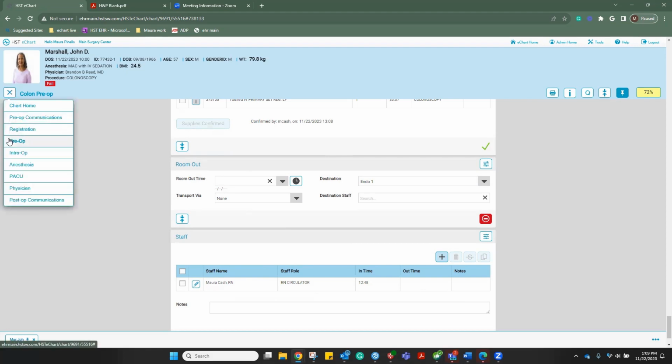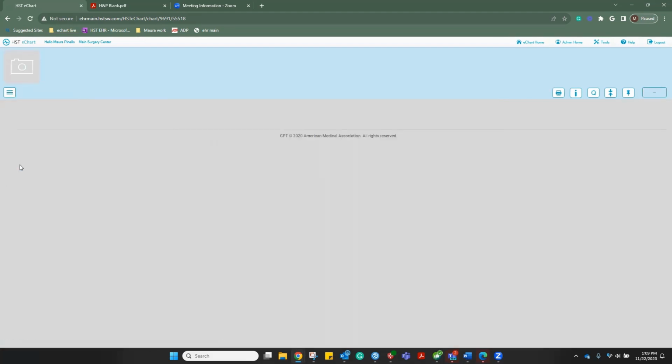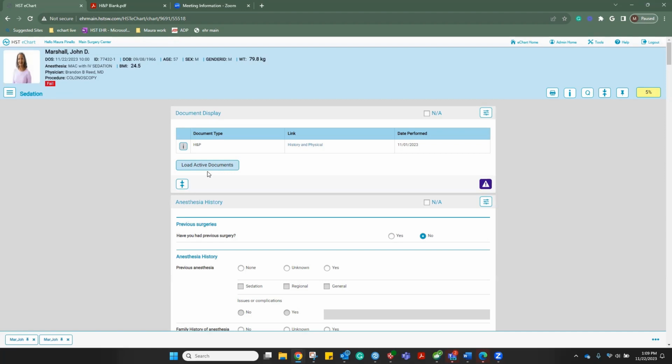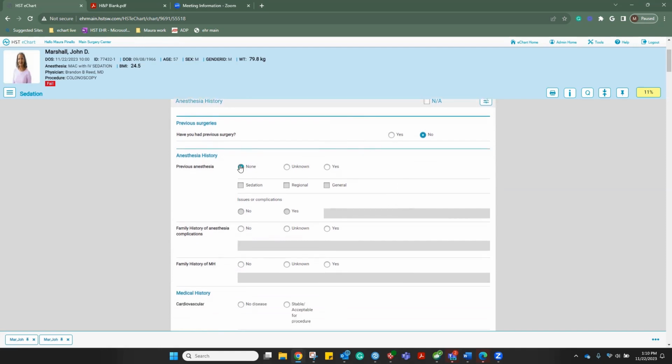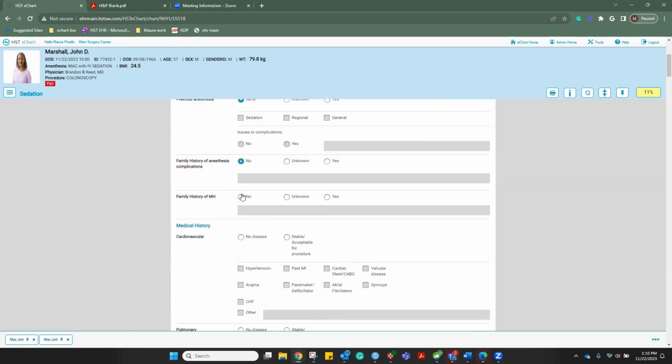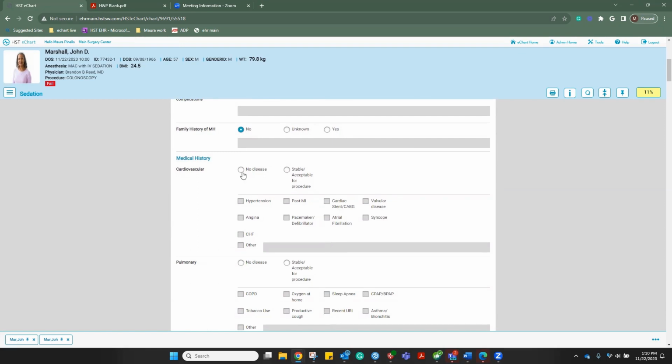Let's pop over to anesthesia since we said that the patient was ready for anesthesia. Your anesthesia provider can build this workflow to suit the needs of your anesthesia team. In this case, again, H&P is available for review. We have an anesthesia history block you do not have to use. The eChart hard-coded block, you could create your own, but it pretty much covers previous anesthesia, family history, their medical history. We already know that they have lipidemia, so we'll keep our eyes open for that one.